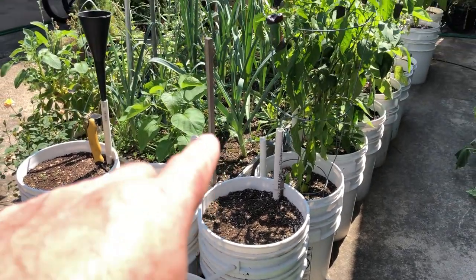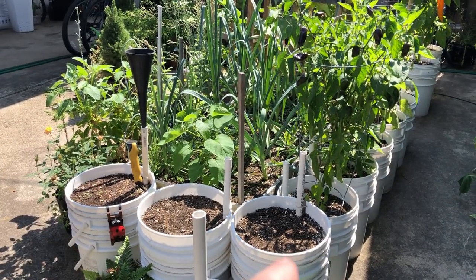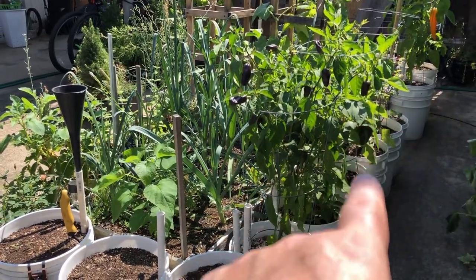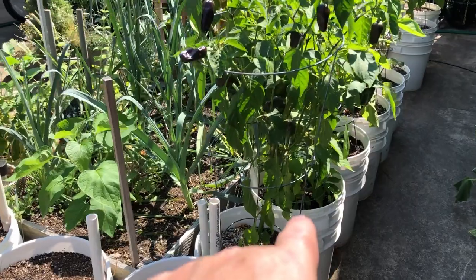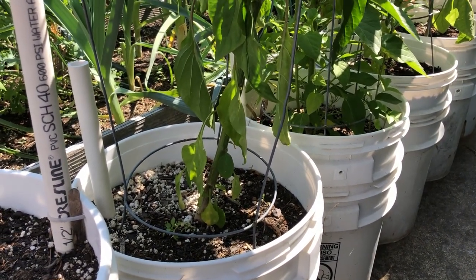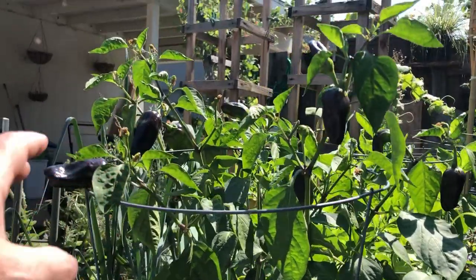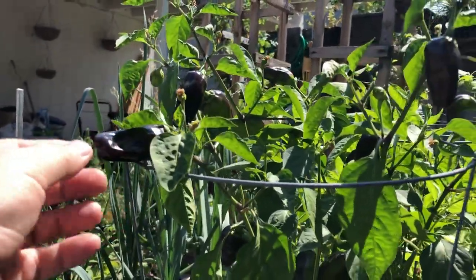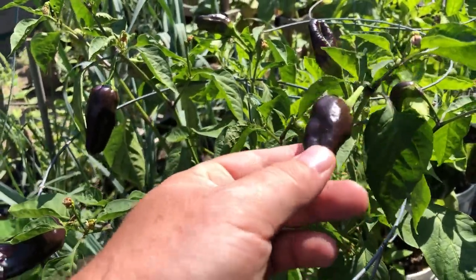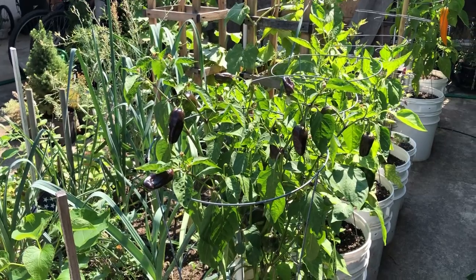Back on our back patio area here, right along some of these above-ground raised beds that we built out, we've got some of our five gallon water wicking buckets. This year I planted out some peppers right alongside them, except for these first two buckets where I had a couple of volunteers that popped up from last year's pepper grow. These got some sort of cross between two of our varieties and I'm not exactly sure what we ended up with. There are a couple of different varieties I have in mind - we're going to have to check them out and give them a taste test at the end of the video. I'll take one of these peppers off the plant, break it open and give it a taste.